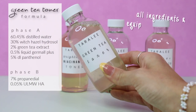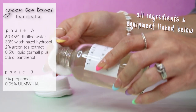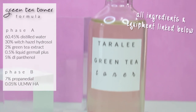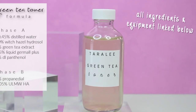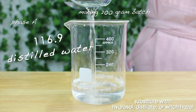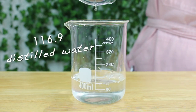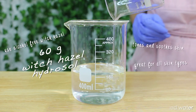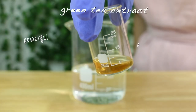We're gonna be starting with the most basic toner, the green tea toner. And if you're not familiar with formulas and how they work, go watch the entire Formulating for Beginners series. Starting with phase A, we're using 116.9 grams of distilled water. Then I'm adding in 60 grams of witch hazel hydrosol. And then here comes the green tea extract.